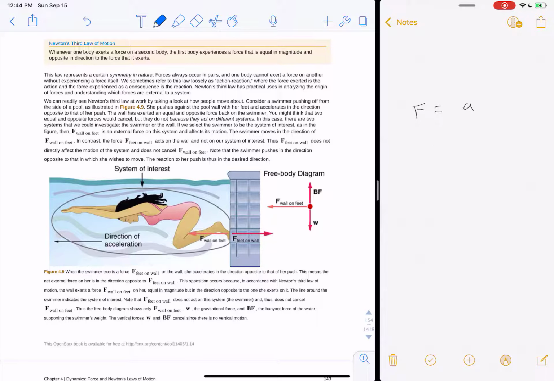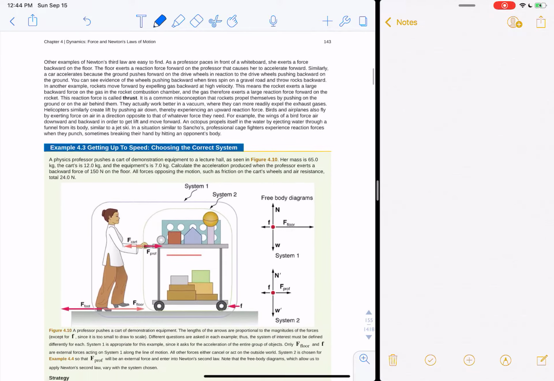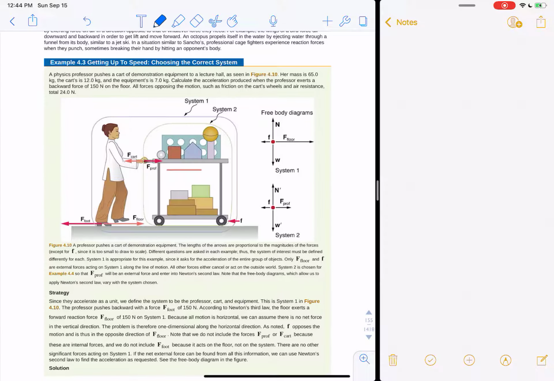Okay, so that's an example of how the same force, 20 newtons, will give you a different acceleration depending on your inertia. So that's what it means by every action has an equal and opposite reaction. Whenever you push on something, it pushes back with the same force, but that doesn't mean you're going to get the same acceleration. So that's the idea.